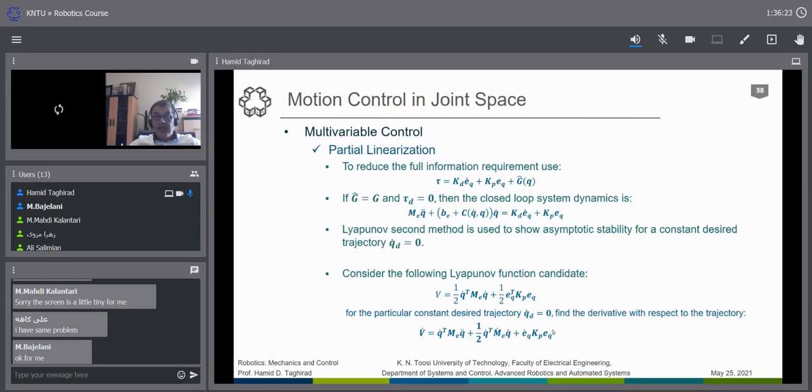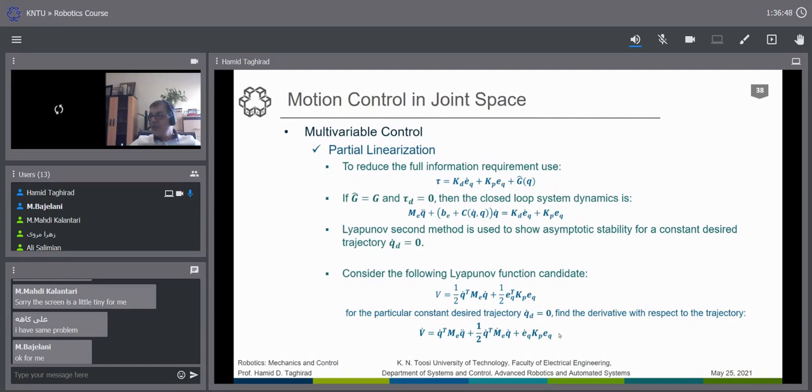And this term will result in E_Q dot K_P E_Q or E_Q K_P E_Q dot. It doesn't really matter which one you're using because these are symmetric, basically. And also you don't have any 1/2 here. So V dot has three terms, and if we can show that V dot is always negative, always decaying, it means that the energy of the system is always decaying, and that results in the stability of the system.